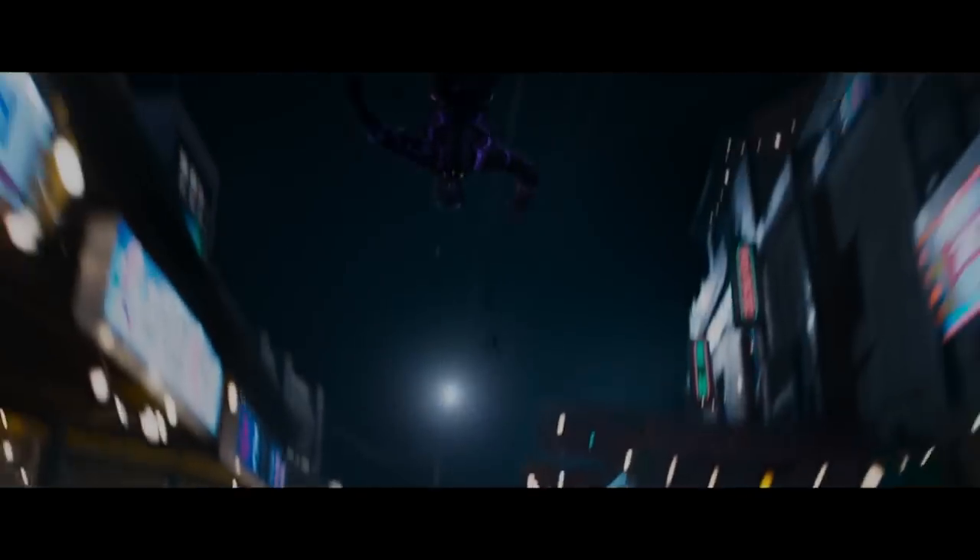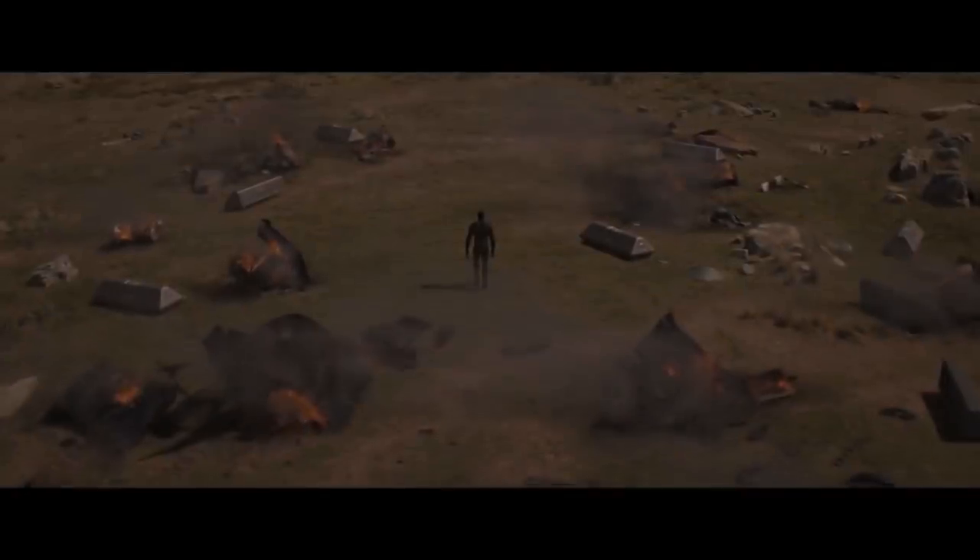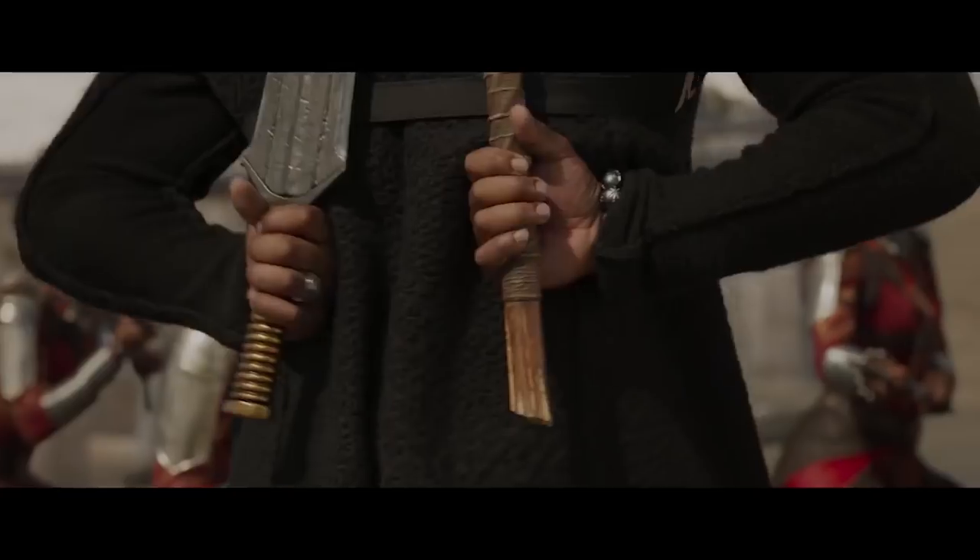Anyway, you guys know that the Black Panther is an acrobat and a gymnast as well, so in this workout we're going to use just our bodyweight — no weights allowed. Some of you are probably thinking this workout is gonna be easy, but I assure you it is not. There are gonna be very difficult movements, but I've included regressions so everybody can follow along and get strong, jacked, and mobile just like the Black Panther.